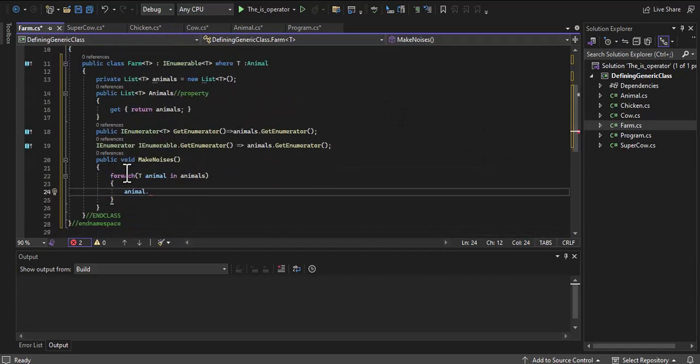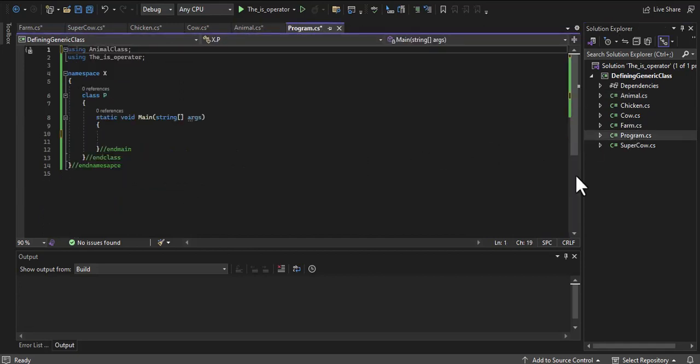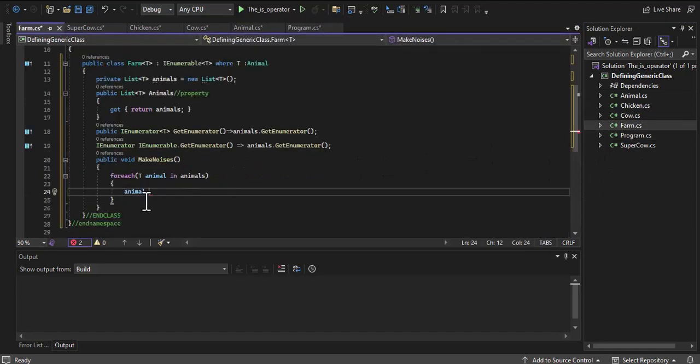We don't have any method in this class which is feed, but because that specified type must inherit from animal, inside of animal we have feed and make noise. Very, very important that you see that. So that's what makes it possible that when we are here, we are able to have access, because of the constraint that we have provided there.